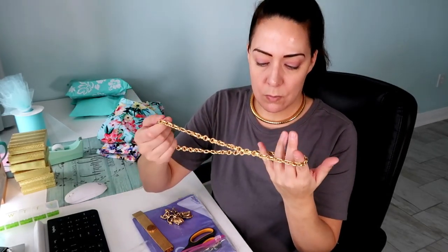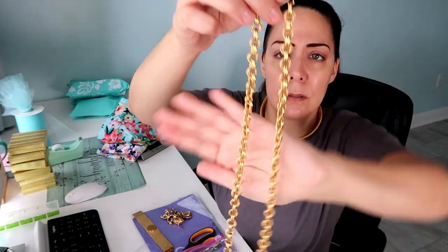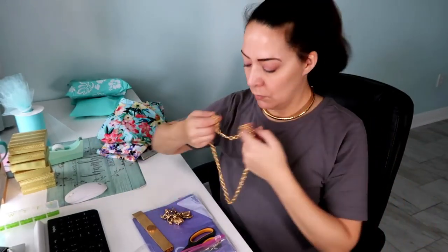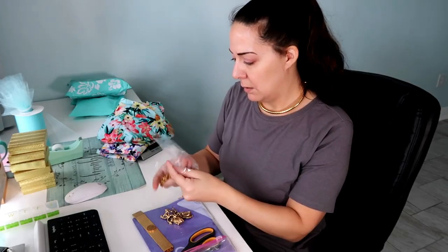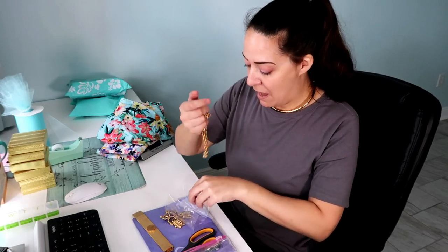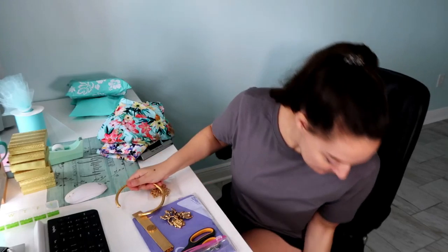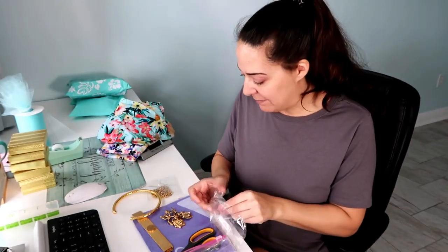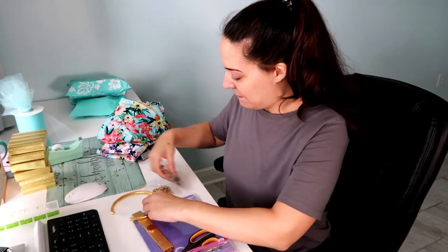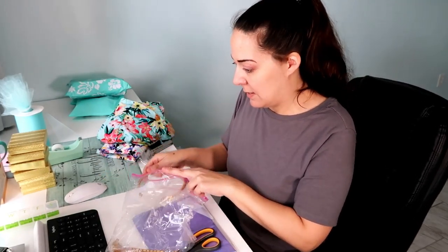And then the last piece is something with links. A nice gold tone. Again, feels really nice. Looks brand new. You could put some charms on that or just leave it as is. Really pretty. Thank you, Julie. I have just finished photographing everything I have, so this will be my next photographing session. Back in so I don't lose anything.